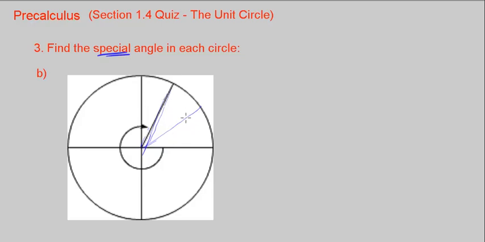So this one's split into 3, and each one of these sections, if you remember, well, this whole thing right here is pi over 2. Then one of them is going to be 1/3 of pi over 2. So 1/3 of means to multiply, so that's pi over 6 radians. So each one of these is pi over 6 radians.